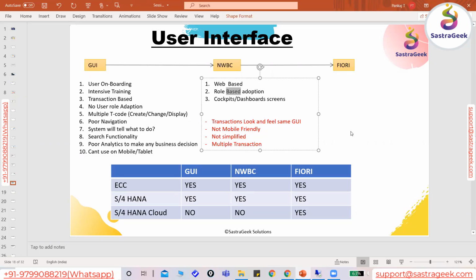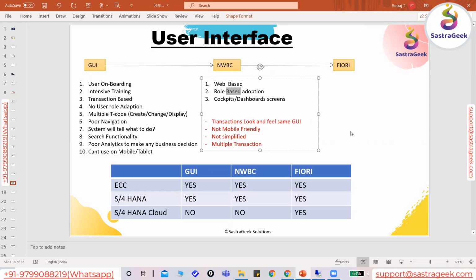Let's say there is a purchase planner or procurement planner who wants to purchase some material. Sometimes he may need to go into the stock, he may need to run the MB52 report, he may need to check what purchase requisitions have already been created by MRP, and based on that he needs to go to the purchase order creation tab and create the purchase order in the GUI.